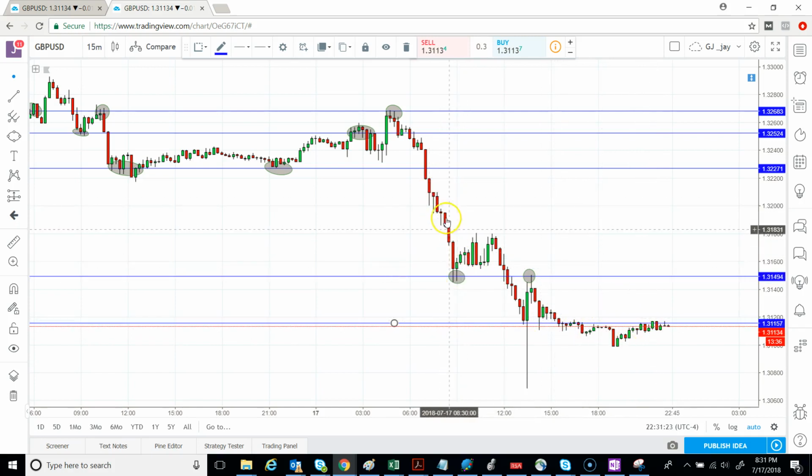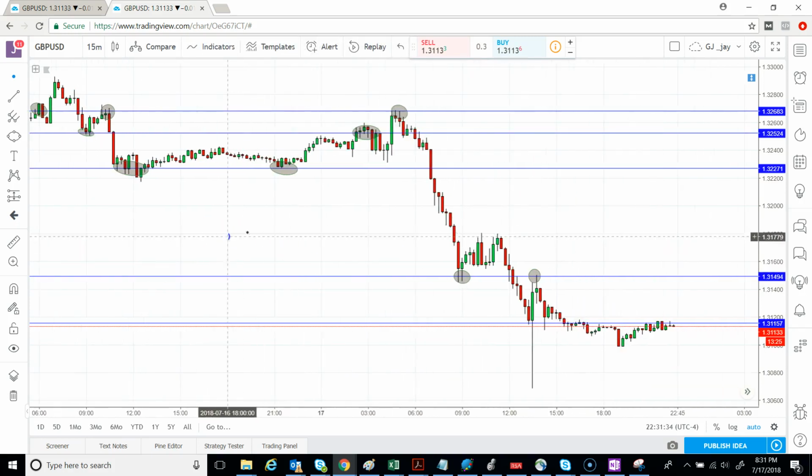You typically want to catch aggressive movements, right? So the more aggressive the movement and it gets rejected by that area, the stronger of a level it becomes, right? Because imagine a ball, imagine a falling ball, right? It's falling really fast, and it's been falling for a while, and all of a sudden, boom, it bounces off. If it bounces off that area, that's most likely a very strong level of support or resistance. All right.